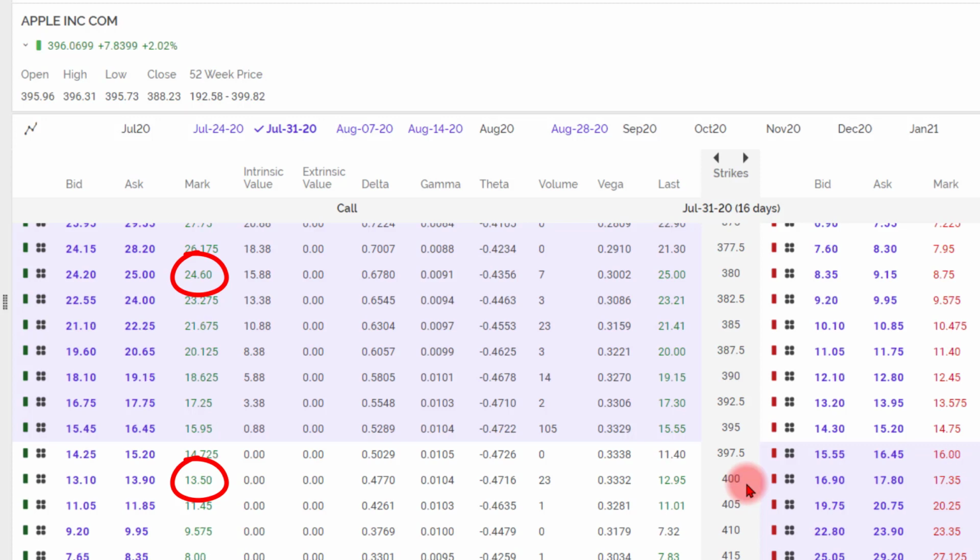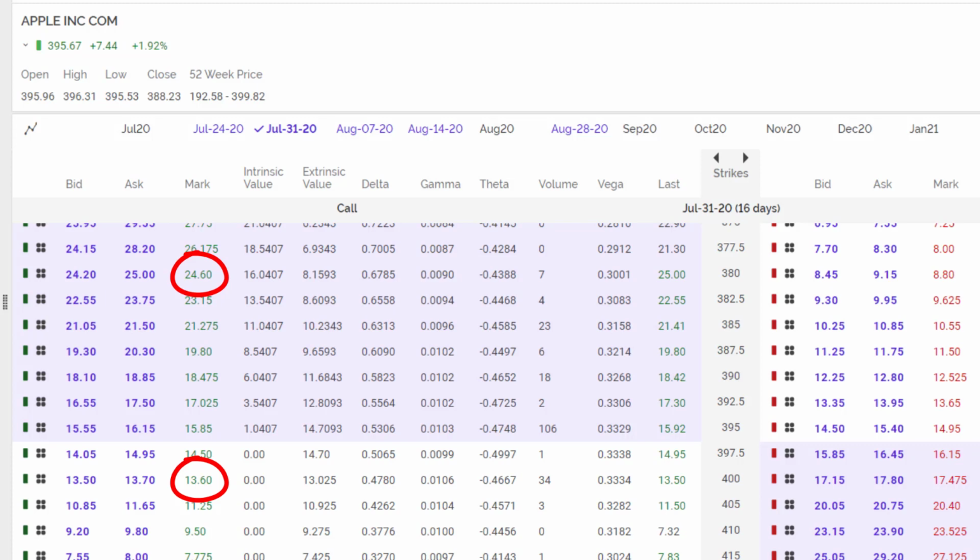So that's really the basic idea of how to find your strikes. Now, in the real world, you might want to try other pairs, find where your break evens would be, maybe check out some longer dated expirations, and try to find one that is the best for you. But hopefully, again, that at least gives you the basic idea of how to get started.